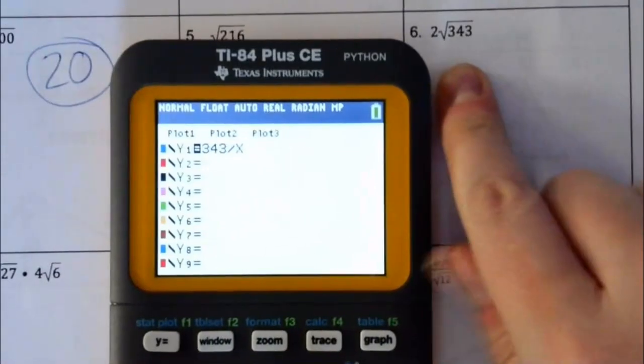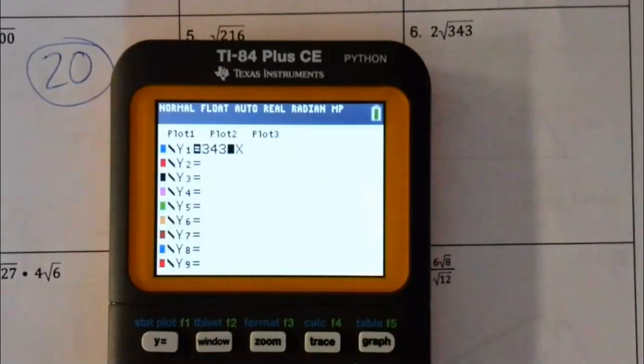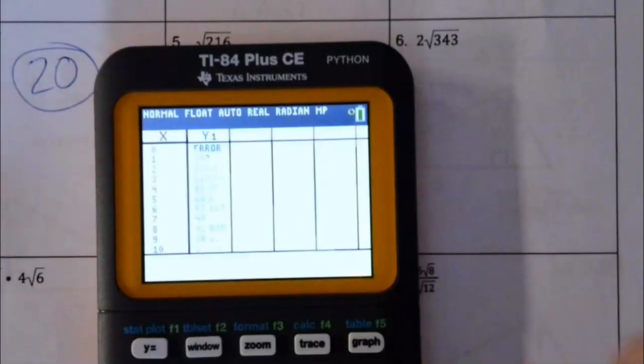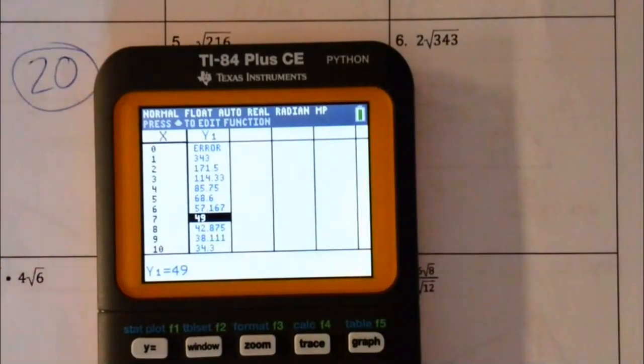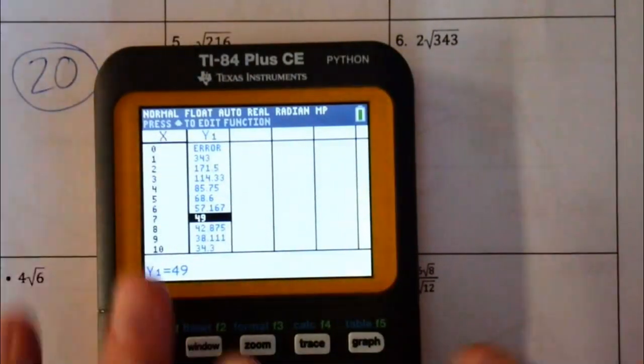And you may be looking, you're like, wait, this has a 2 in front. Why are we not dealing with the 2 right now? It's because we're going to wait till the very end, and then we'll incorporate that 2. So we're only focusing on things under the square root at first. I'm going to go to the table, and I'm looking, okay, no whole numbers until 49. Bam! That is a perfect square, so that's good. So we found it, and it's kind of easy to find on this one because none of these numbers are whole numbers. But you get to the first whole number, and it is a perfect square.